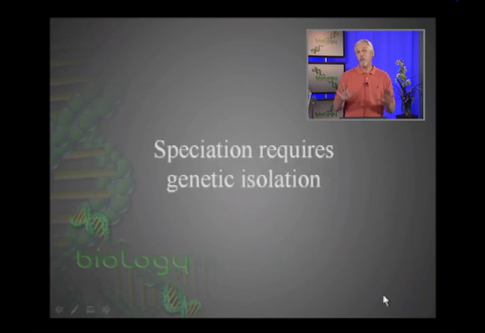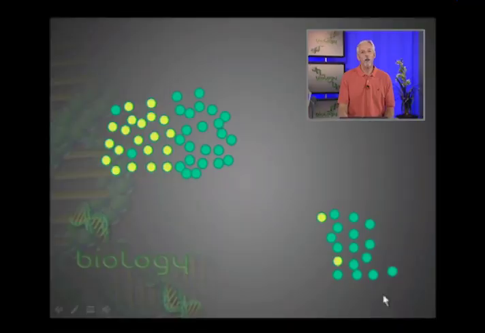Now, speciation, the generation of new species, requires genetic isolation. That's how we're defining what species are. When they stop breeding with one another, that's a speciation event, and they are no longer the same thing. When their genes are telling them they're no longer the same organism, or they themselves, through their behavior, are telling one another they're no longer the same organism, we say they're no longer the same organism. So let's say we have two populations, and if they can freely interbreed, that would be considered the same species. If they cannot interbreed or do not interbreed on their own through physiological or behavioral mechanisms, then we would say that they are different species.